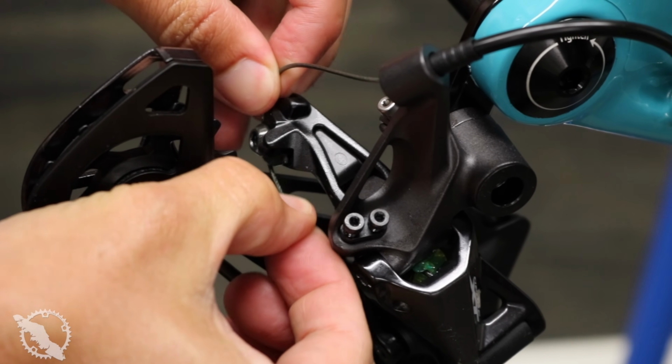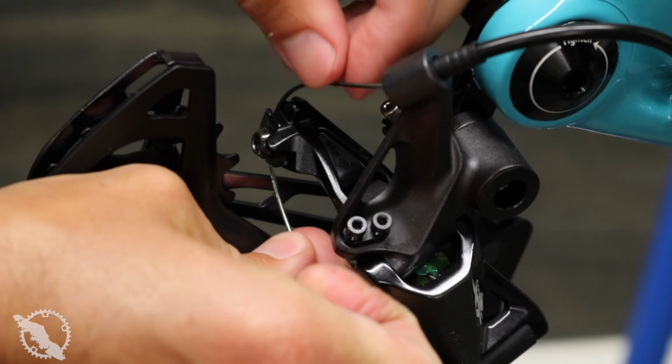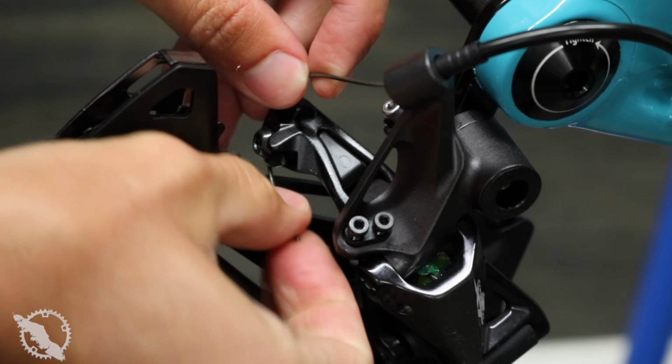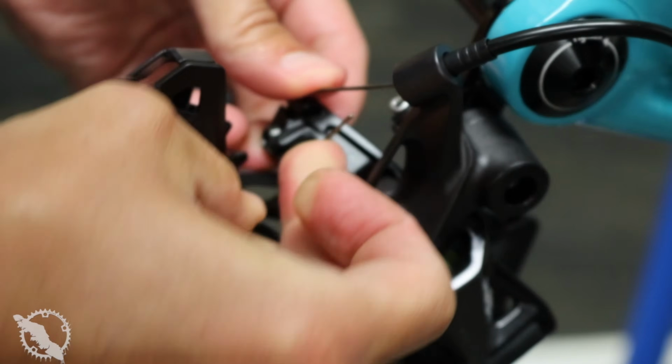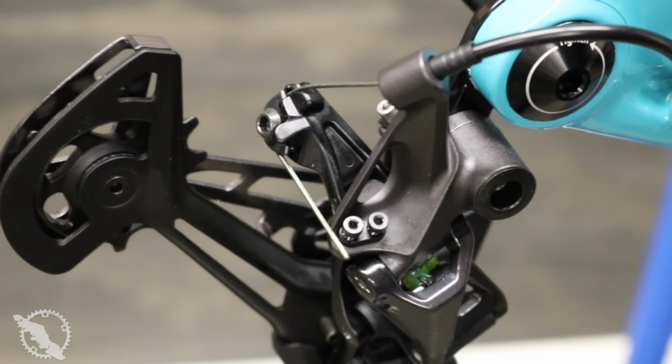And with your cable, it is a little bit counterintuitive. The way that it routes through it is different than previous Shimano derailleurs, and it is certainly different than the way the SRAM ones are set up. So keep in mind when you're installing your cable that it is going to look a little bit different from what you might be used to.